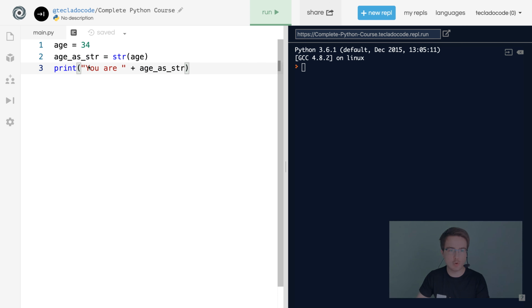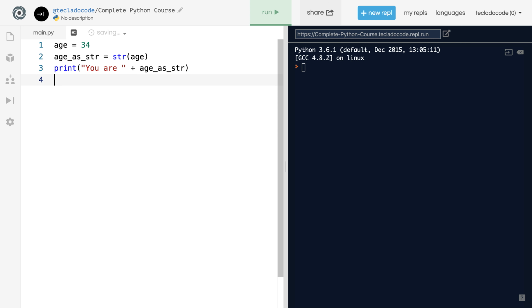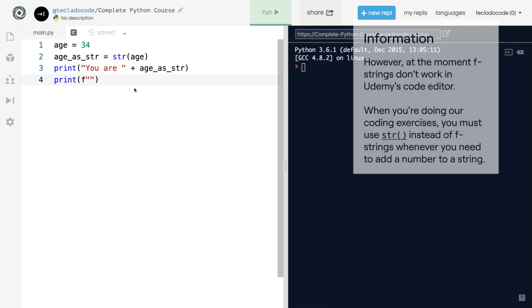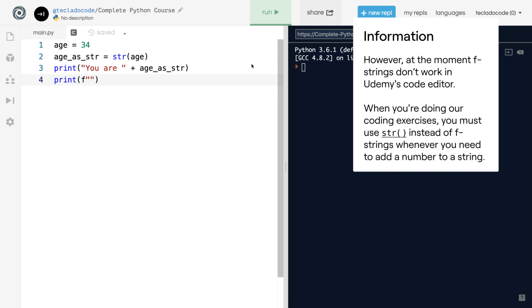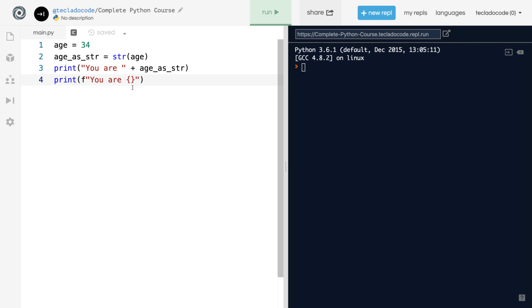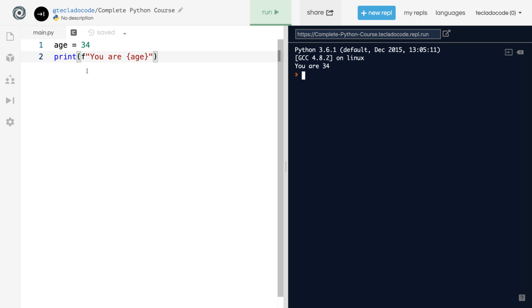So what I'm going to do is, instead of printing "You are" plus the age, we're going to print an f-string. Now, an f-string is only available in Python 3.6 and above. So make sure that you are using that version. And if you don't know what I'm talking about, don't worry, it will work in Replit. And here we're going to do "You are", and then inside a couple of curly braces, we're going to type age. Now we can delete this one here, and we can also delete this one there. And we can directly print the number 34 inside our string because of the way that f-strings work. So in an f-string, you type an f, then the quotation marks, and then inside the quotation marks you can write these curly braces, and inside the curly brace you can write your variable that you want to include inside your string.